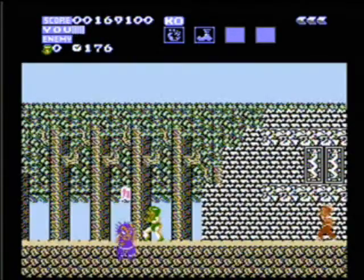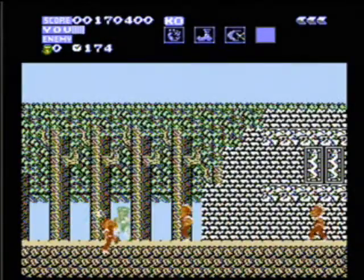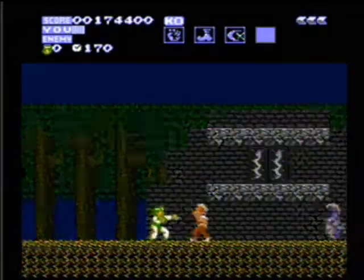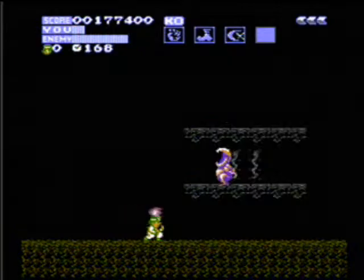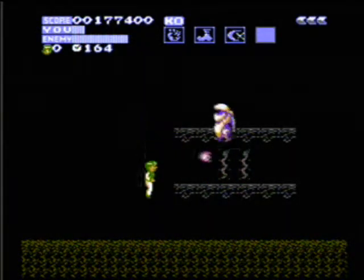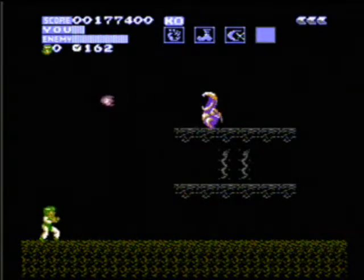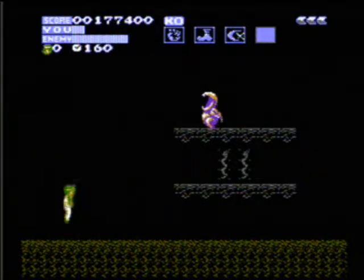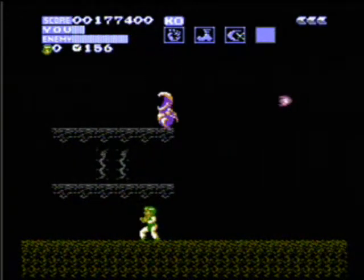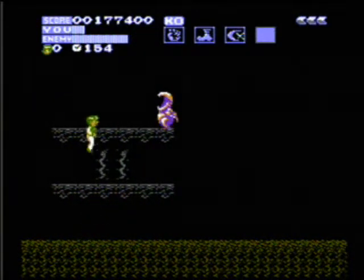Man, Tim Curry takes a lot of punishment out of you. See how much power you have with each punch? Yeah. It took off like a quarter chunk of your enemy's HP. That's the equivalent of a Castlevania enemy. Oh, you can't attack while jumping either. Wow. What is this, a Mauser?